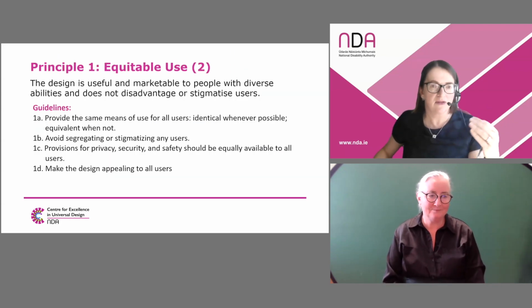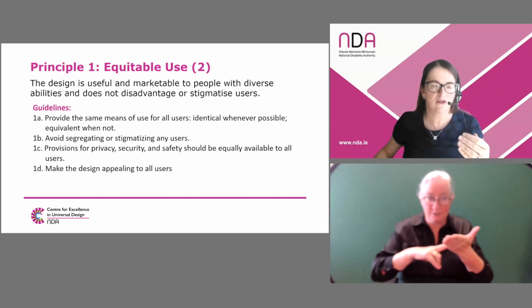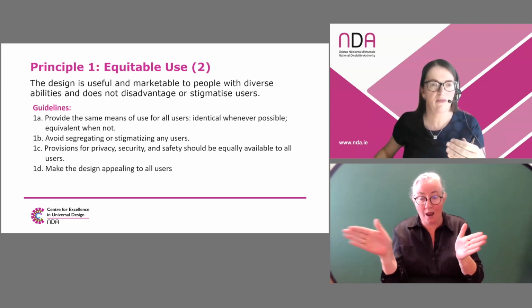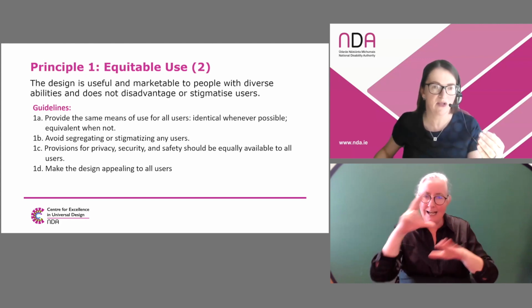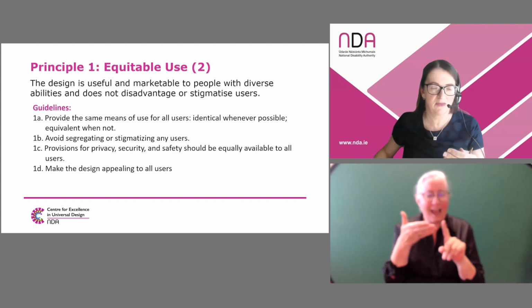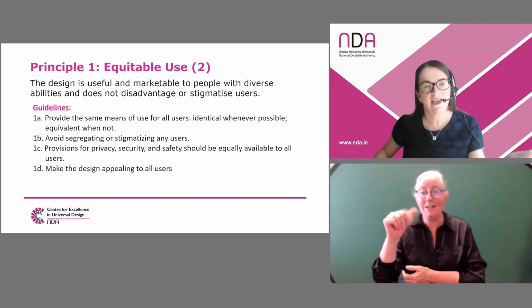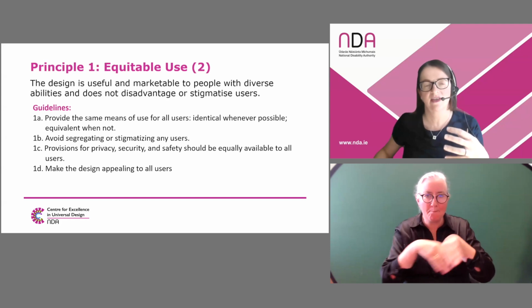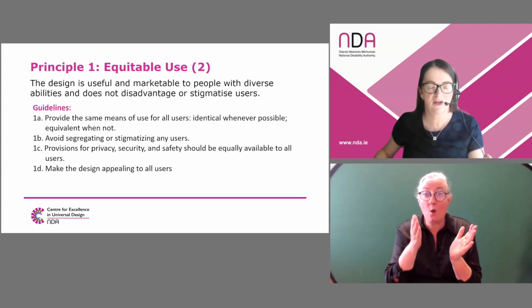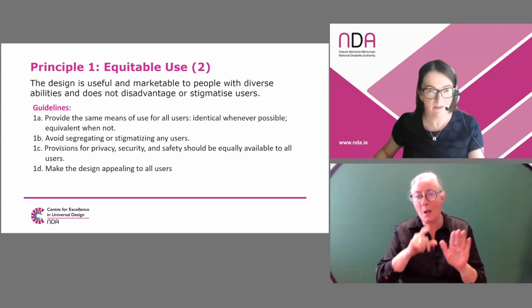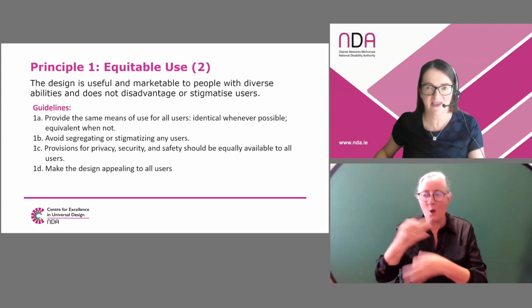These are the guidelines under that principle, equitable use. So it says provide the same means of use for all users, identical wherever possible and equivalent when not. And I think this is a clear example of identical whenever possible. Avoid segregating or stigmatizing any user. So again, in Avondale, everyone is using the same route, and making the design appealing to all users. I'd urge anybody who hasn't been there to go down. It's an absolutely wonderful experience. I think their only problem is it's been so popular that you have to book a slot and go early if you want to get to the top of the slide without a big queue.